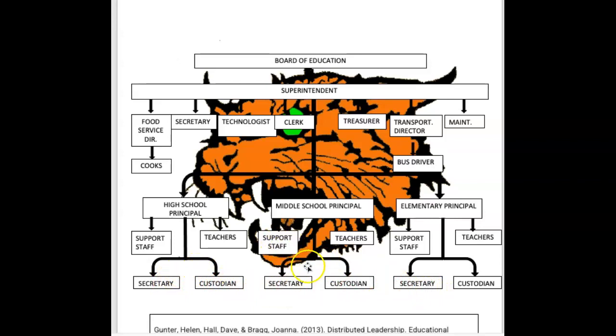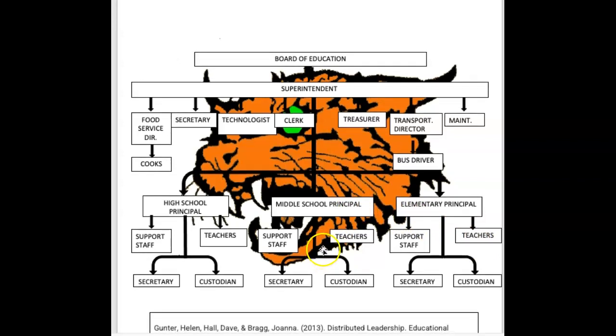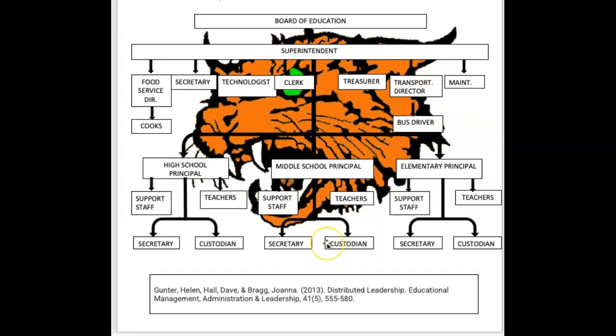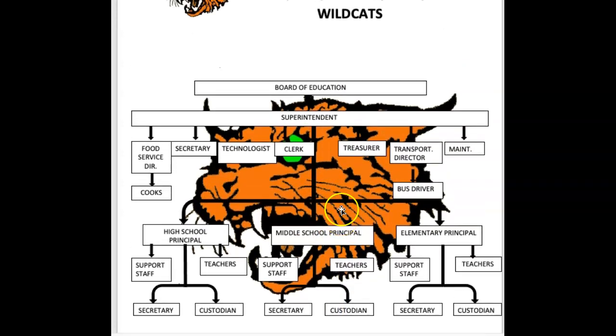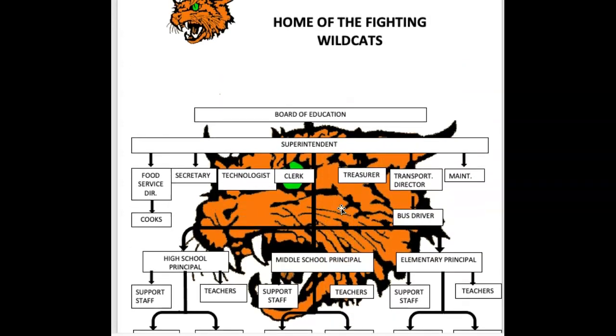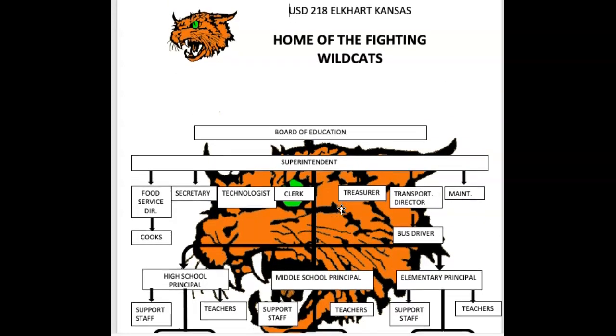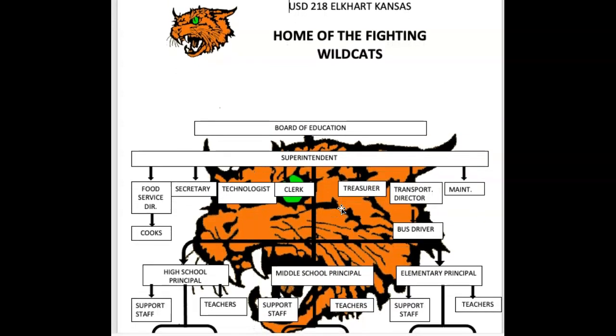I've noticed reviewing some of y'all's organizational charts that your districts are a lot more detailed when it comes to the support staff and teachers. I asked my FSU advisor, who is also my middle school principal, about that. And she said this is the organizational flowchart that they've had for years, and she doesn't know if it just hasn't been updated or if this is just what they're going with.